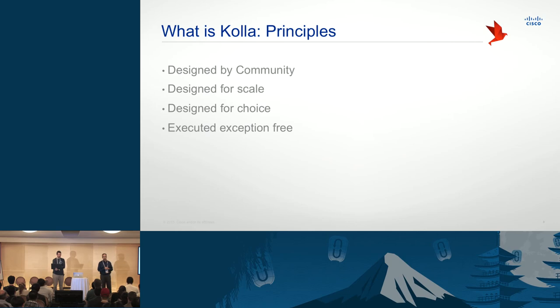Now, our project is executed exception-free. I'm not talking about Python exceptions or anything like that. What I'm talking about is some people in life make choices and they make exceptions. They say, well, I'm only going to do this one time. Let me give you an example. Early on in our community, we were developing our software and we didn't have enough core reviewers to review this stuff. And I said, no, we're not going to drop down to one reviewer, because that would be an exception. So instead we say, okay, every patch has to go through 2 reviews. Every code has to be community driven.